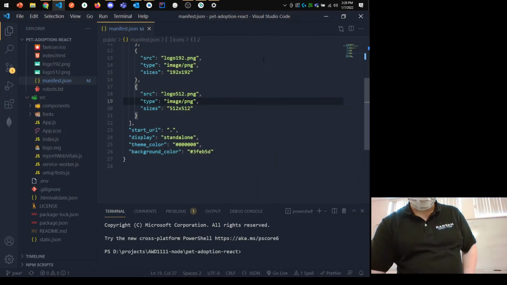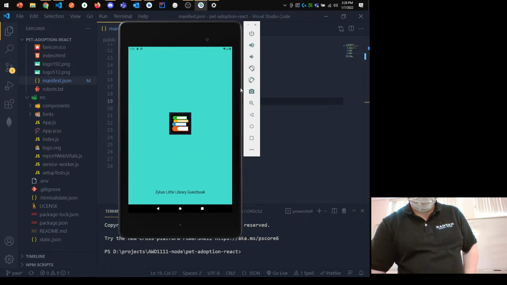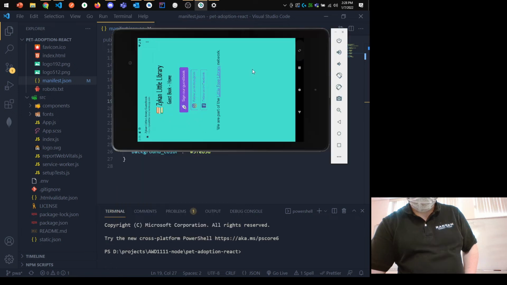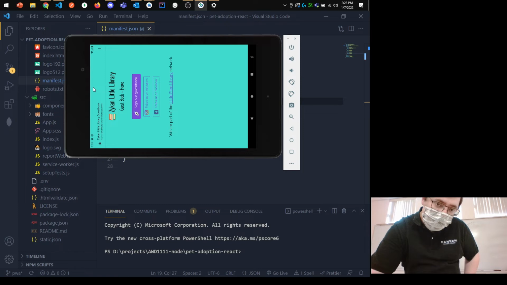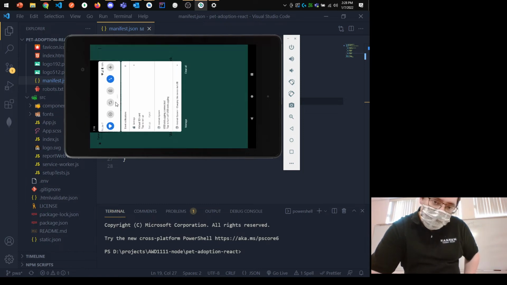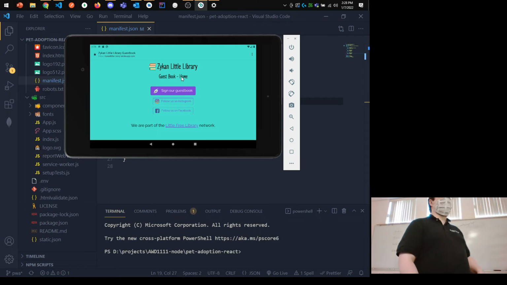So I think if I turn this one sideways, it should go sideways. There it goes. So if I set the orientation to just be portrait, then this would stay portrait here.